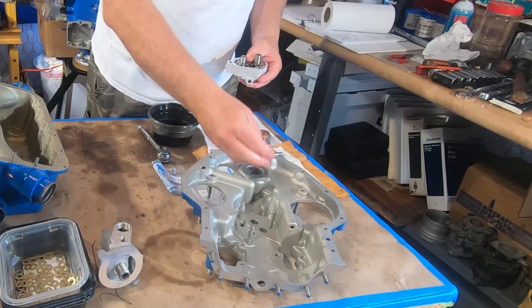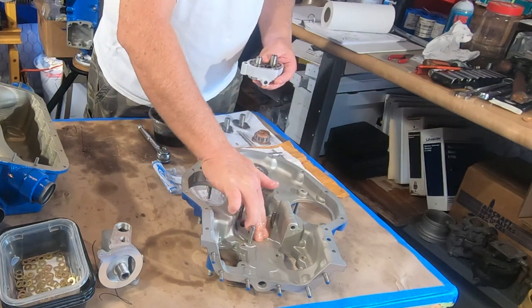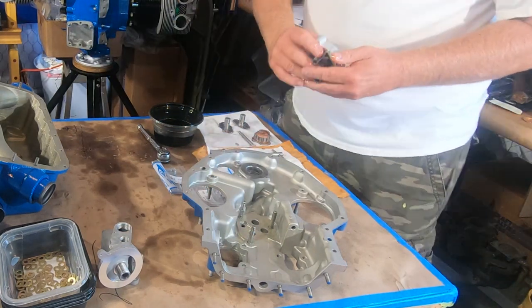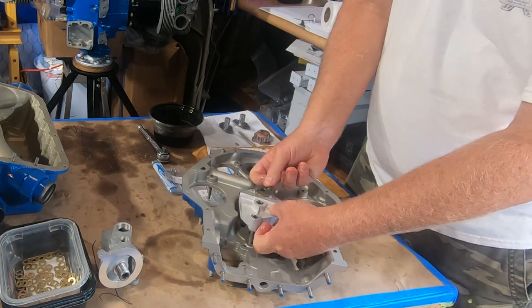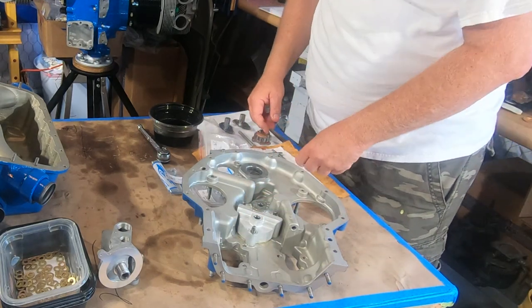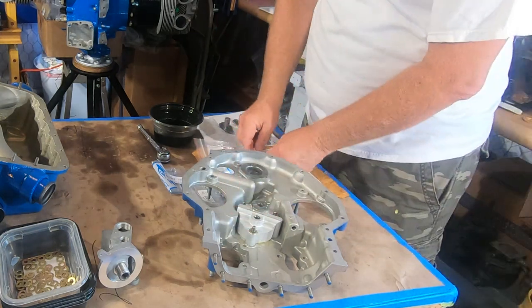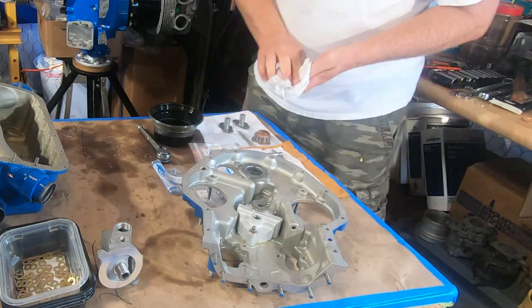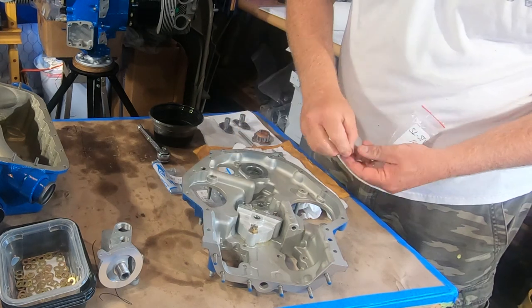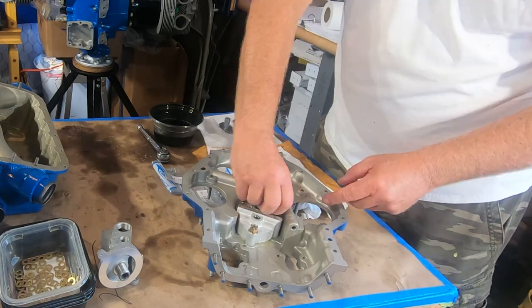Now we had some folks say, hey, why don't you use some automotive engine assembly lube? Well, I would, and actually I do add that to what I'm already doing on certain things. But most importantly, first things first, I use the manufacturer recommended lubricants for the initial assembly, and then if there's anything extra I put on it, I may do that. Most importantly, I will use as a minimum everything that the manufacturer recommends. And if I'm putting something extra, it's kind of a belt and suspenders, I want to make sure that there's no kind of abrasion or break-in damage, then I'll probably add on to that.